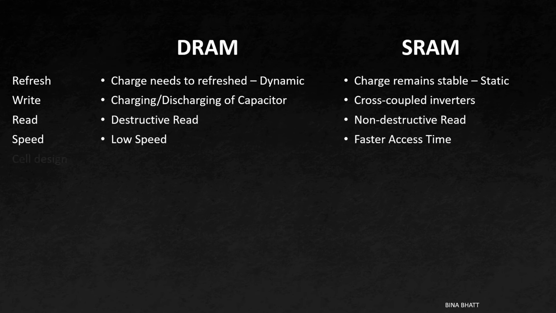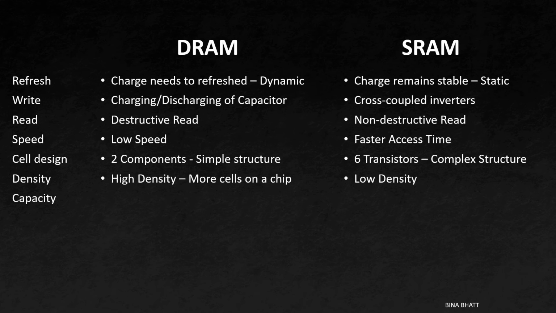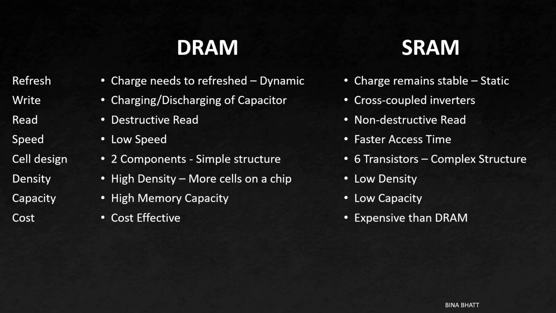Upon revisiting the cell structure, we found that a DRAM cell with just one transistor occupies less space compared to an SRAM cell, which is made up of a more complex structure of 6 transistors. From that observation, we concluded that more DRAM cells can be squeezed in a unit area compared to SRAM cells. Thus, DRAM has high density, which also implies high memory capacity. From this, we inferred that low density and high manufacturing costs due to complex structure make SRAM more expensive than DRAM. Finally, we discussed the applications. DRAM is used as main memory, whereas SRAM is used as cache memory in computers.